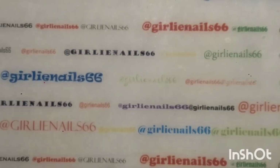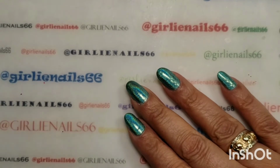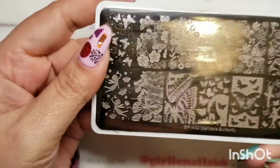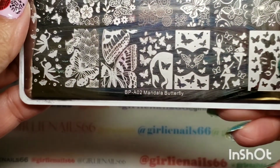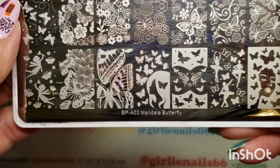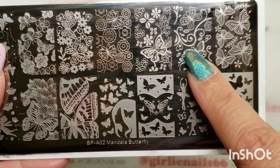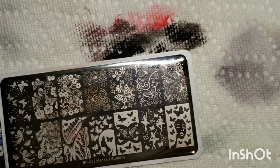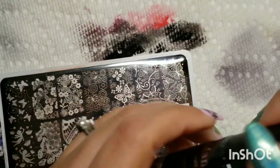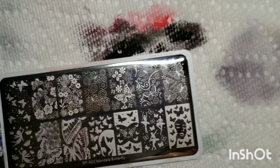I actually put it on last night, but it got late, so I didn't finish my manicure. And now what I'm going to use is BP-A02, and it's a Mandela butterfly. And I want to use this image, because I don't think I've used this one yet. I'm going to do a little bit of reverse stamping. So I'm using my Straight Up Black by Maniology.